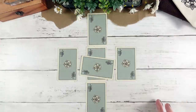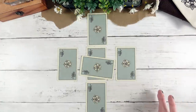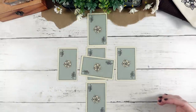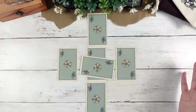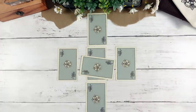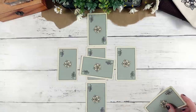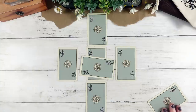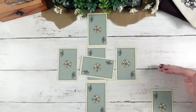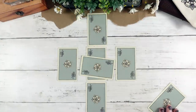So the cards that run along this side, which I think they call the staff of the reading, we have another four cards, and these four cards for me show, what do I do about it? And that's what I really love about this particular spread. So card number seven, and you'll see that I lay them sideways. You can certainly stack them up traditional, one on top of the other. I like to lay them sideways.